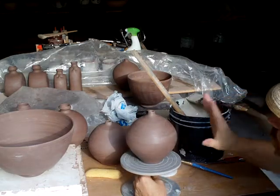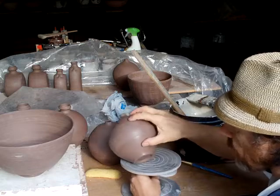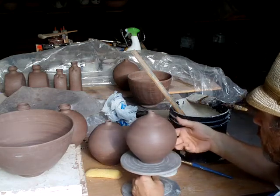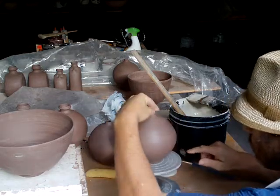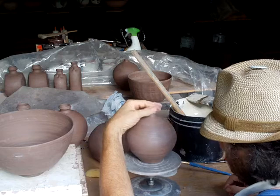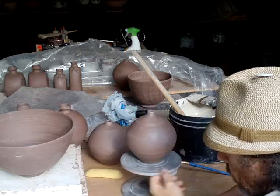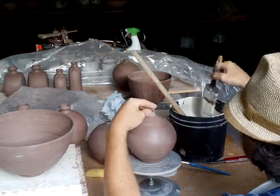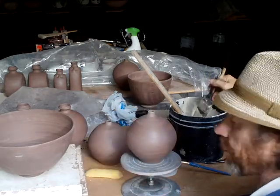Now, if you're going to apply the brush with this on the wheel, you've got to be careful that you don't knock it off as you do it. It's very easy to do that. What I would recommend is get it centered up as best you can. There are different ways of doing this. One would be to actually spin it from the top by holding the top like this. What I wouldn't be doing is this and then just applying the brush. I'm more inclined to do it like this. A little bit depends on the kind of application you want.